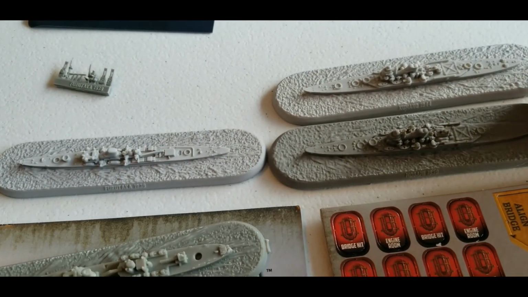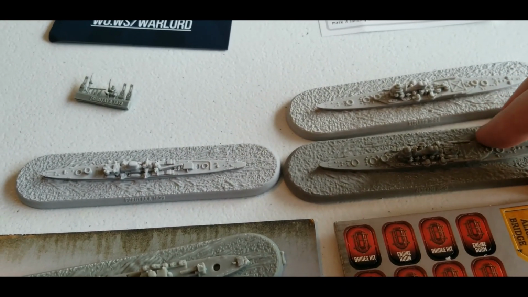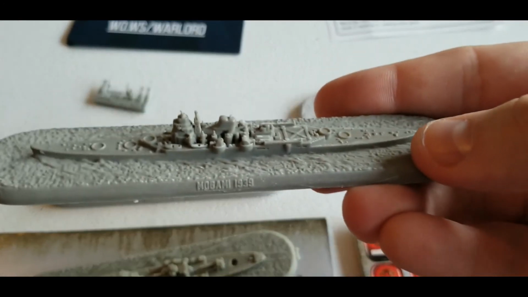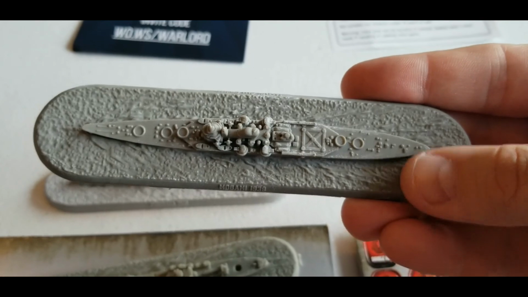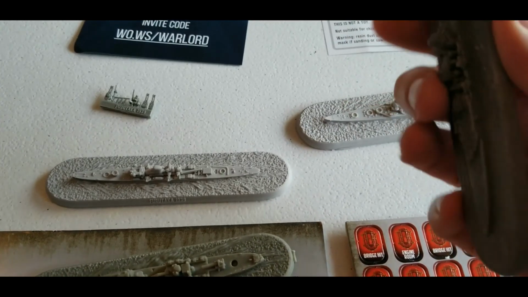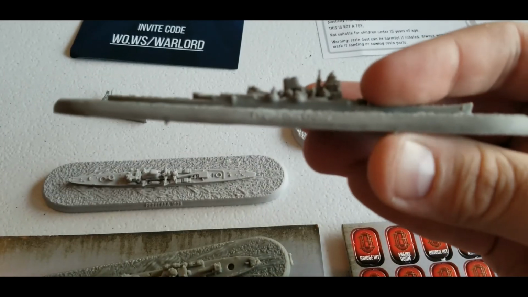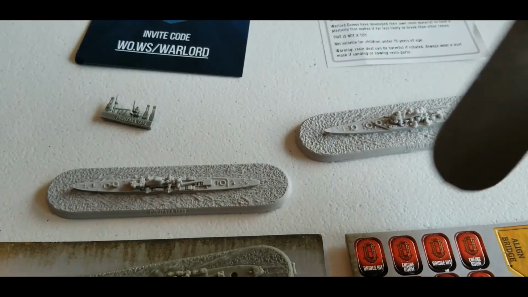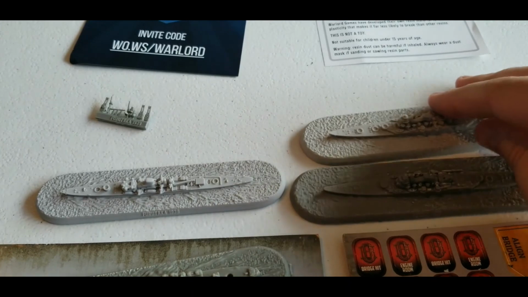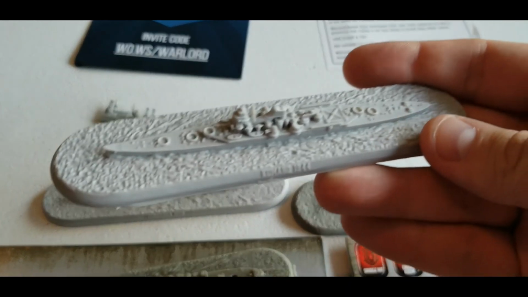We get a Mogami and a Kumano, which I do believe are the ones from the demo set, at least on the Mogami for sure. So again, heavy cruiser, but still very fast, and packs all kinds of great firepower. You got like 5 turrets basically and 4 torpedo launchers, among other stuff. So these are always going to be tough to deal with.